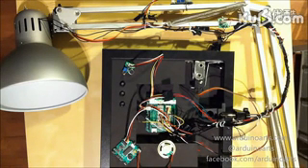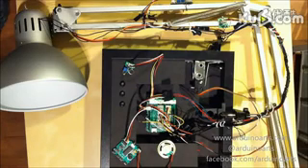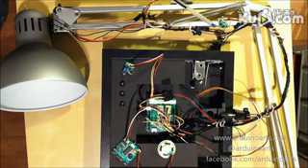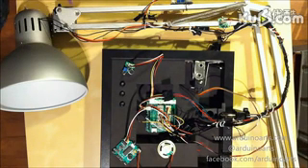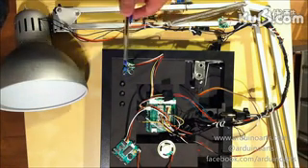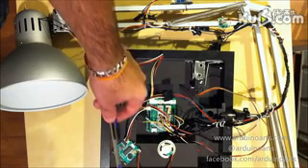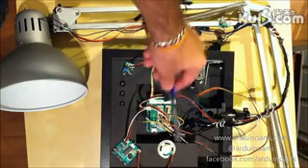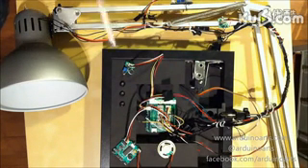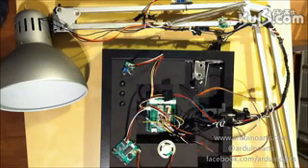As we saw before, we added two servos — one for the lamp and one for the base of the lamp. We have a motion sensor, a 3-axis accelerometer, and a LED lamp. We have the noise sensor and an audio board that can record and playback 4 different sounds, plus a speaker. We have the steam base for all these parts. We also added — but it's not working yet — a switch and different LEDs: one power LED and two for the noise and the motion sensor.